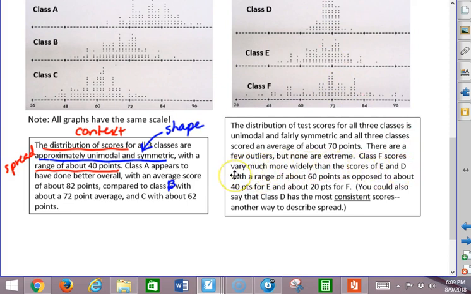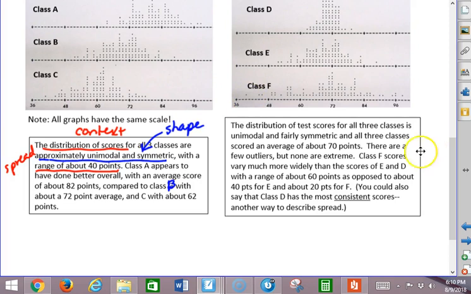There's my comparison there. When I say all three classes scored about this, I mean they're the same. I also put there are a few outliers, but none are extreme. I didn't mention outliers in the first one because there really weren't any. If there aren't any outliers, you can leave that off. You might want to talk about this as an outlier, but if it's not really far away from the general trend of the data, then I usually don't mention it. This one maybe, but once again, the data is really spread out on both sides, so this isn't a real departure from the overall pattern.